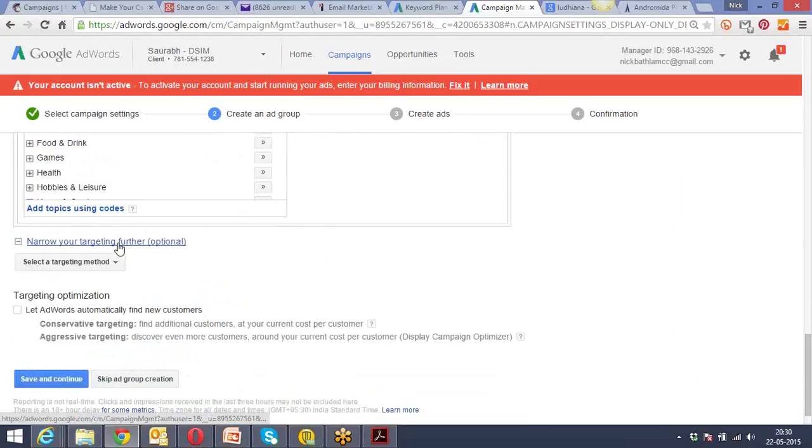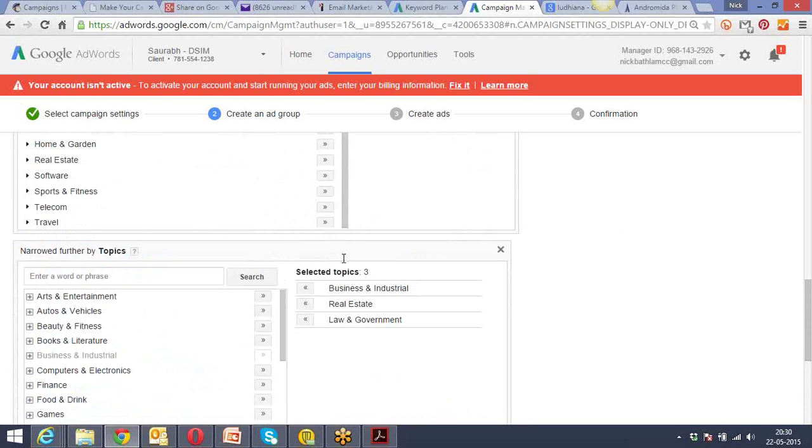Now, last but not the least, and rather the most effective one: if I want my ad to appear on particular selected sites, all these were just the categories I have listed. If I just want my ad to be listed on a particular real estate site, let's say on 99acres, nowhere else, then I would not select all these options which we have selected up.